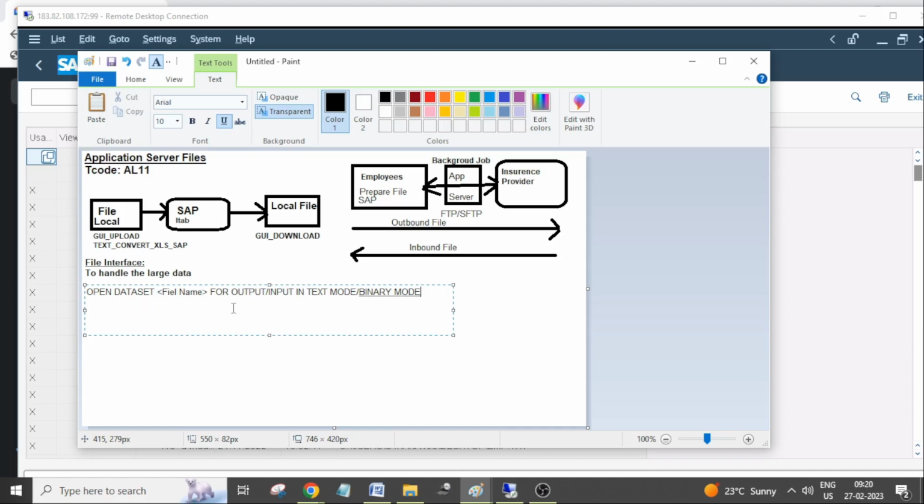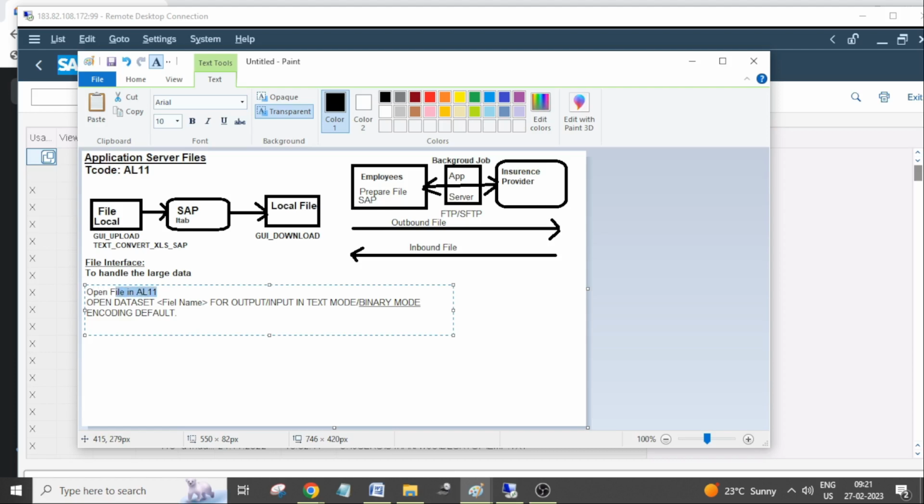So what is this OPEN DATASET? We have another extension, that is encoding. The syntax is to open a file in AL11.